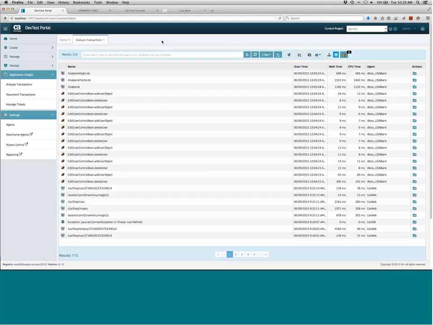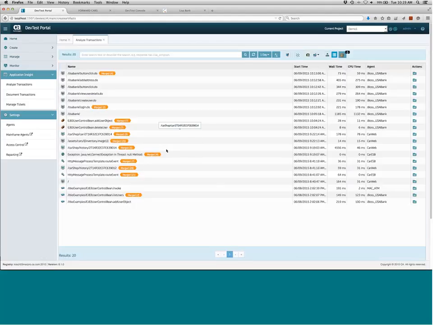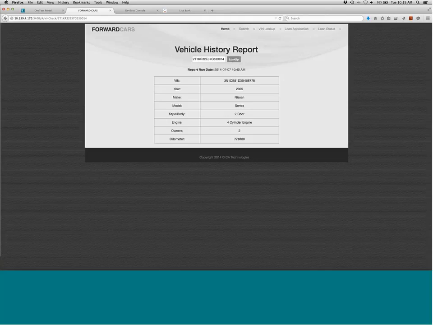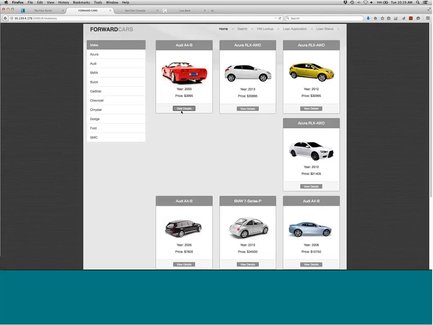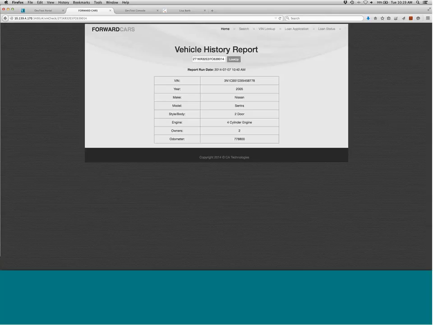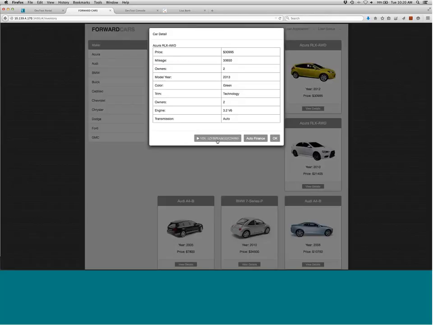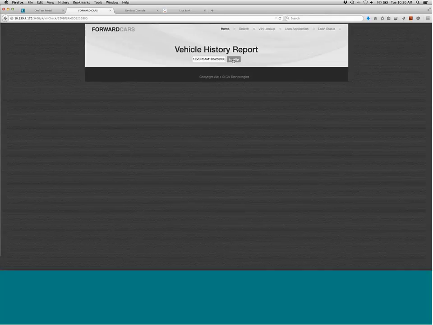The second thing I want to show you is DataSet Generation. The easiest thing for me to do is run a merge of some transactions. I've run all these transactions this morning, and basically what I did is I went into Forward Cars, and I ran some car lookups and some inventory searches like this. And every time I do that lookup on the inventory, I'm running different VIN numbers, right?